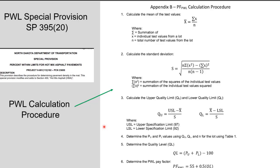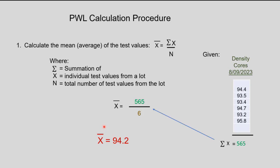And so we have a special provision for that. I'm just going to go through a little bit of the mechanics behind how you figure that if you ever have to figure it by hand. It's basically statistical formulas. In this case, this is just a typical day that we had on that project. We had six cores done, and you can see just by looking at them that they don't vary very much, not even 1.5% in some cases. Well, there's close to two, I guess, or more, but still I think that's pretty good. So what you want to find is the average, and that's what we've done here.